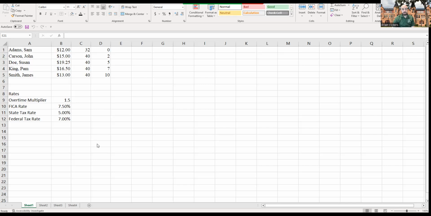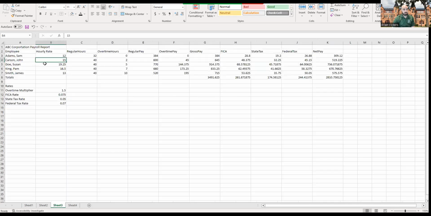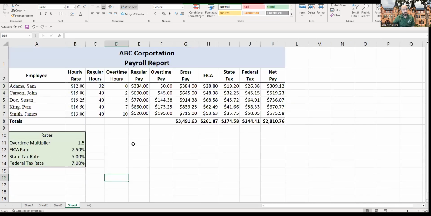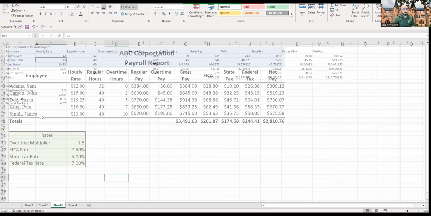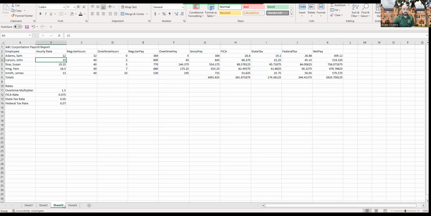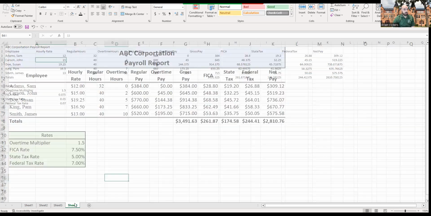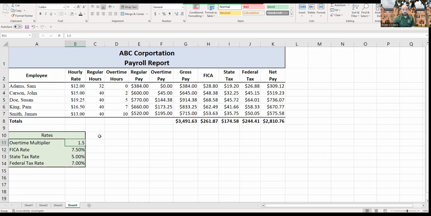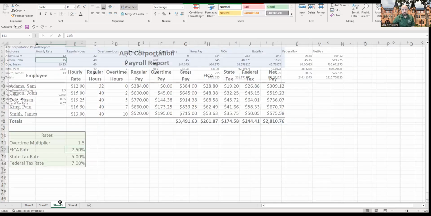Why is spreadsheet building important? Because if you are presenting data, there's a difference between this and this. If you're looking at a payroll report, it's easier to read, it's easier to understand. You can highlight relevant data. You can make it make sense at a glance. It's all located in the right spot. It's functional. If you update one thing, if the multiplier rate goes up to 2 times, everything changes automatically for you. And so that's what we're going to be building today.